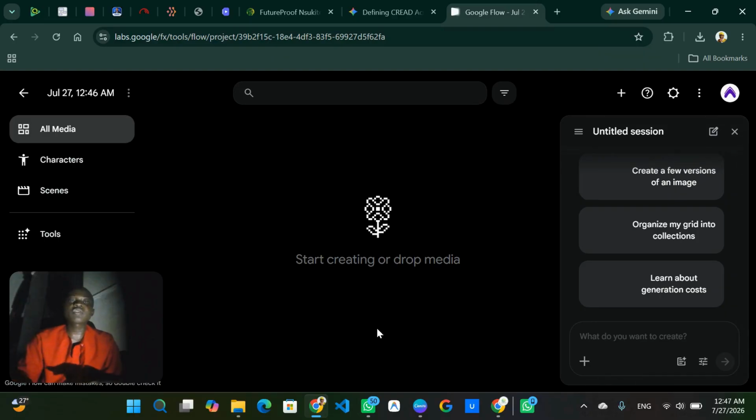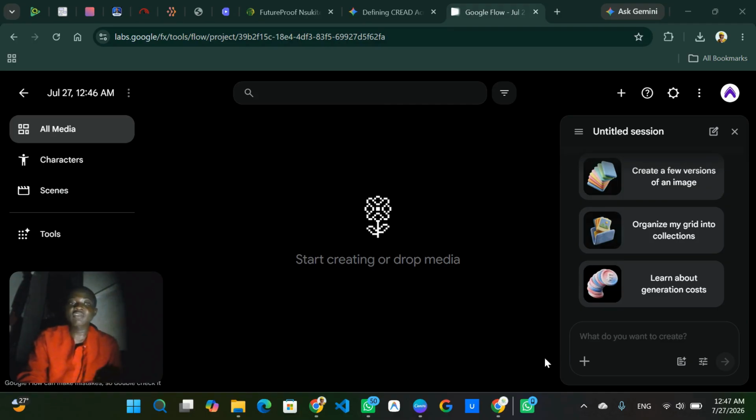So once you find yourself in an interface like this, the first thing you do is understand how everything works in this interface before you dive into creating videos. If not, you end up wasting your credit. And that is what takes us back to what prompt engineering is. We say prompt engineering is understanding the languages and how we use AI to create content responsibly and professionally. That is, if you don't understand how AI language speaks and how you can interact with it, you will not get the best results in creating content with it.